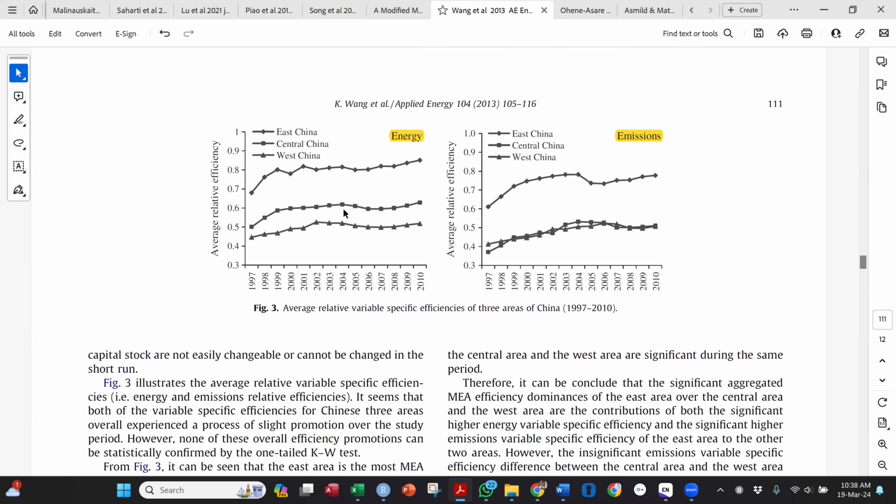Anyway, this one, like I said, we will also have this thing for productivity across the regions over time. Okay. We'll have that. So for each region, how is productivity changing over time?